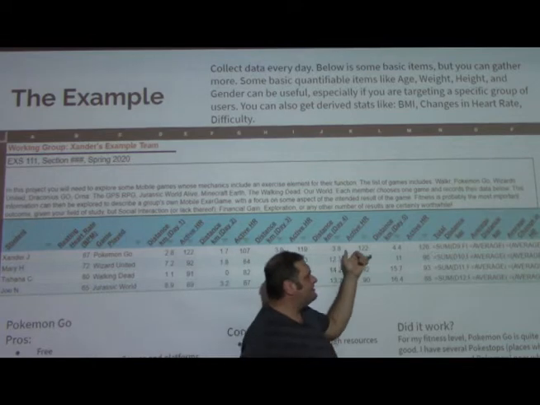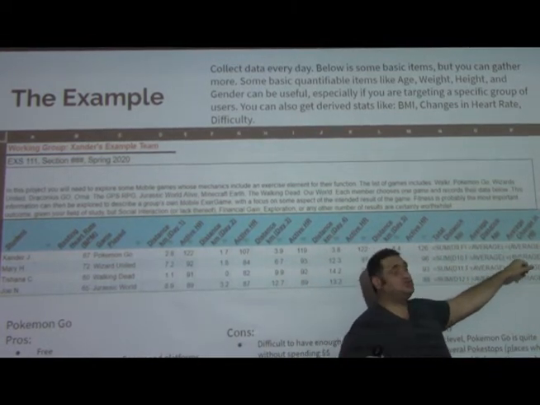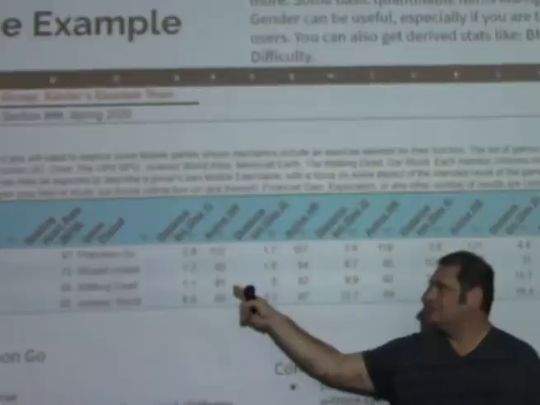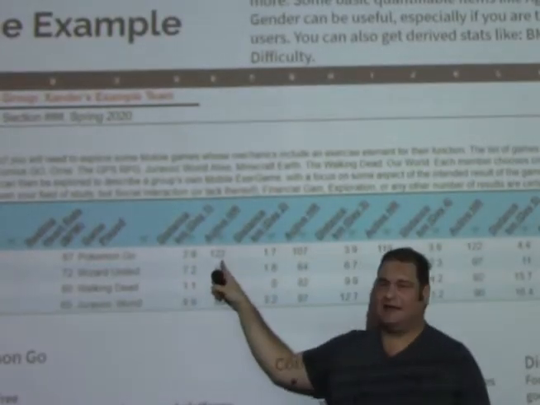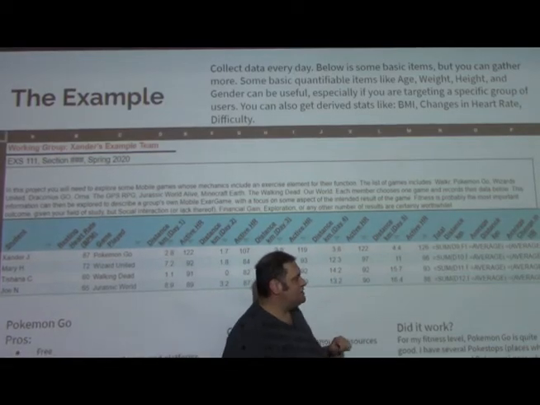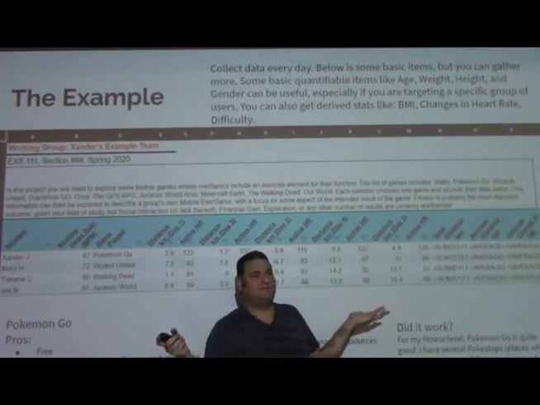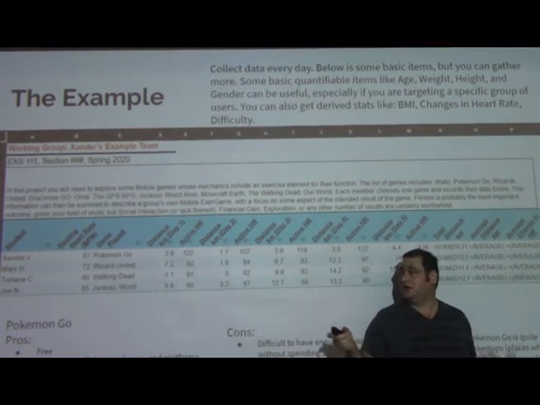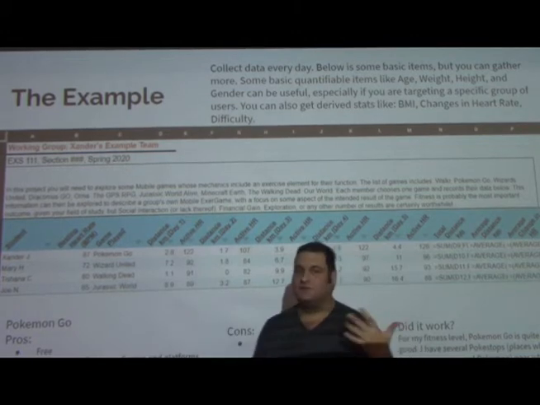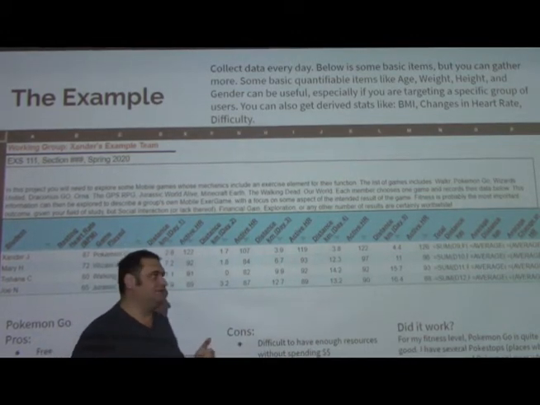So I got the total distance, I got the average distance, and the average change in heart rate data from the resting to active. What was the average change in heart rate data? And I got an enjoyment level, out of 1 to 5: how much fun was it to play these games? And we all came out with different things, and different activity levels of the different people really affected stuff.